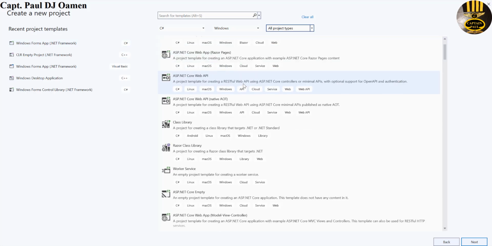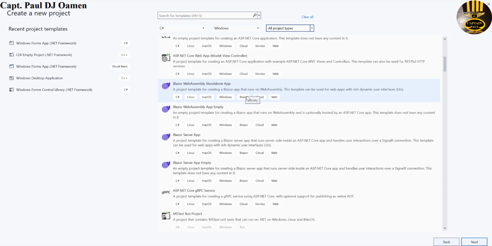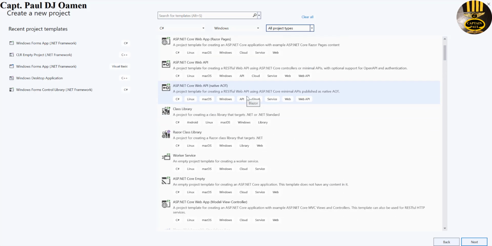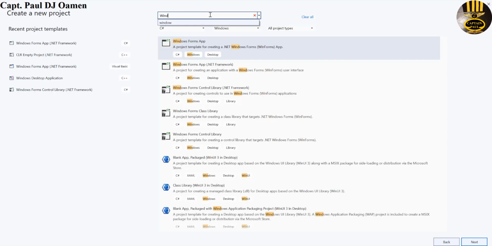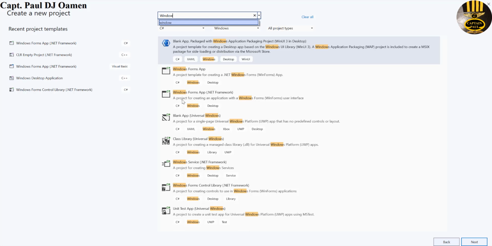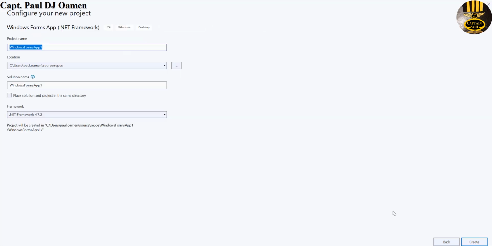If you scroll right down here, you should be able to locate it. Or just type in Windows right there. And there we go, that's it right there, Windows Forms application.net. Make sure you're using the one that says .net. Now select that, then click on next.